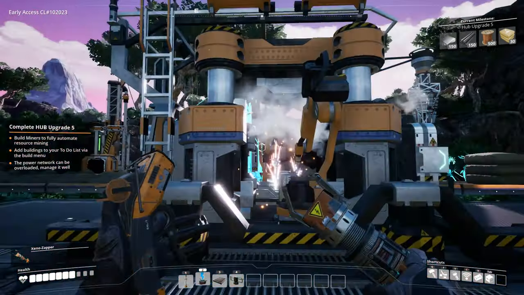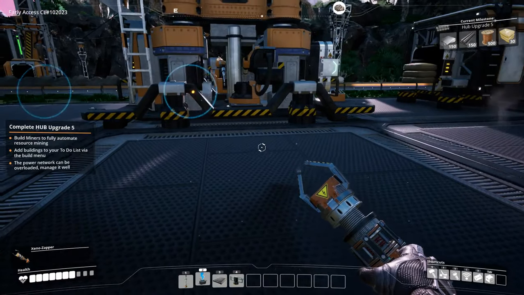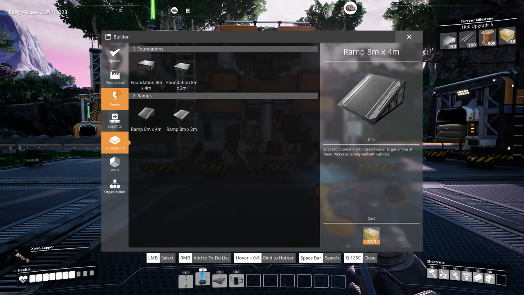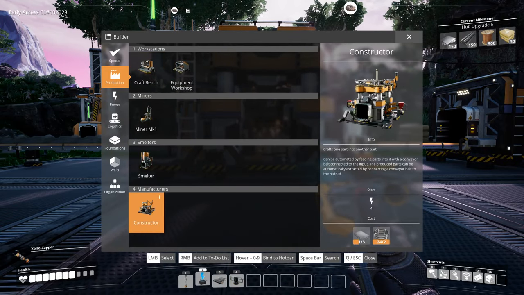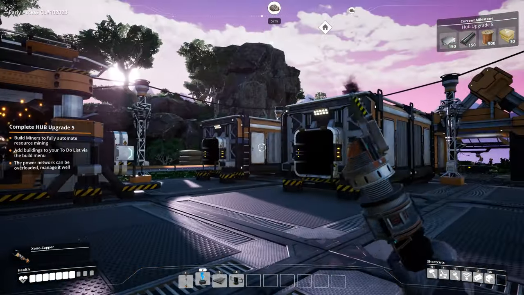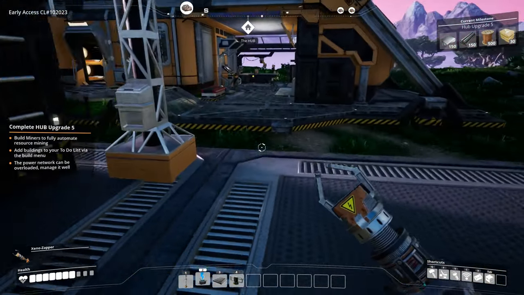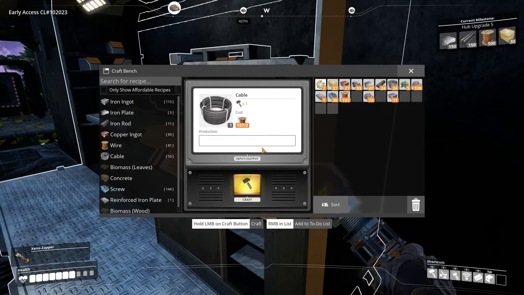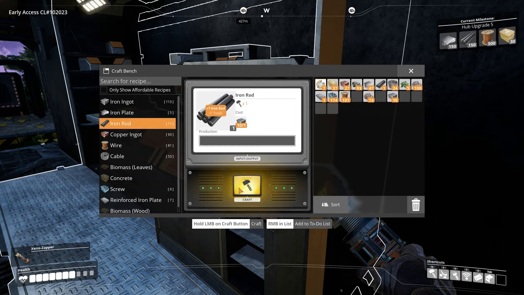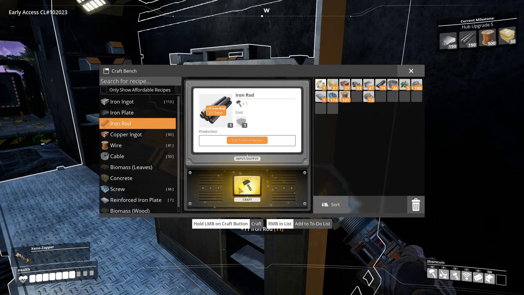I was trying to walk up to it and press C to copy, and this is not Factory Town. You can't copy things that way. So we're going to need a couple more constructors. Can't afford. We need reinforced iron plates, of which we have one, I think. Yeah. So we need loads more, and that's because we need loads of screws. Let's make more iron rods.